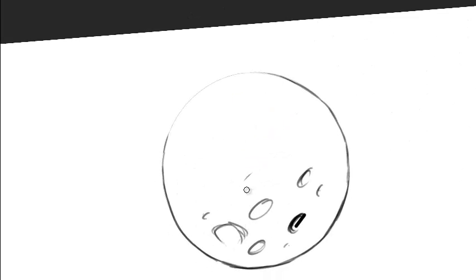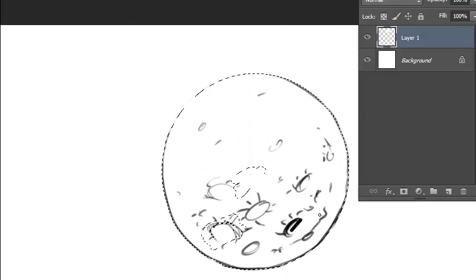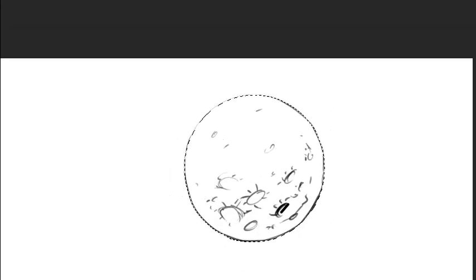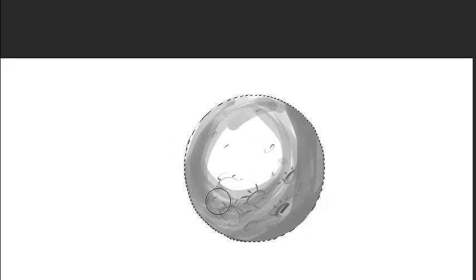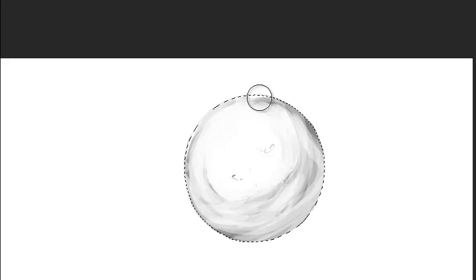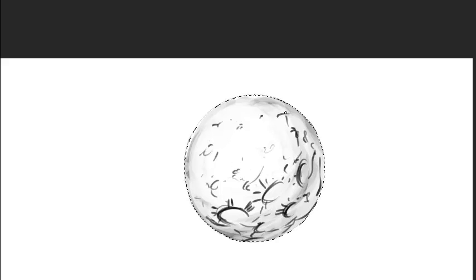Okay, so we're in Photoshop now. I'm using CS6, but the methods I'm using will work in any Photoshop version. Now I haven't planned out the story at all, so I'm drawing whatever comes to mind. This is sped up about twice the normal speed, and you'll see that I'm not really worried about quality of the images. I just want to get something down on the screen. I just want to generate ideas.